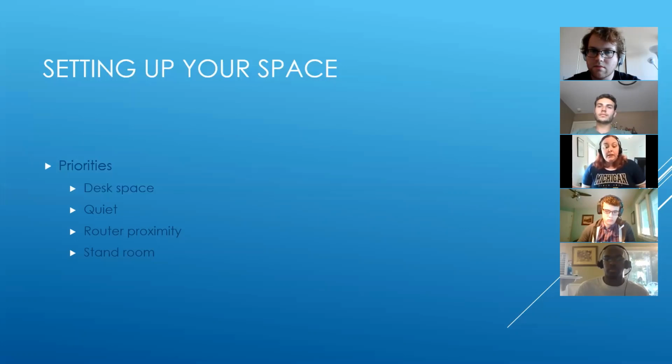Another option is, and I think that in general most people feel more comfortable debating with a stand and while standing. And so the things you have to keep in mind for that are, 1, that you have enough space on your desk to set up your stand, and 2, that you have a long enough Ethernet cord or HDMI cord to plug into your external monitor if you're using one, so that way you're not knocking things over or stretching those cords when you set up your stand.